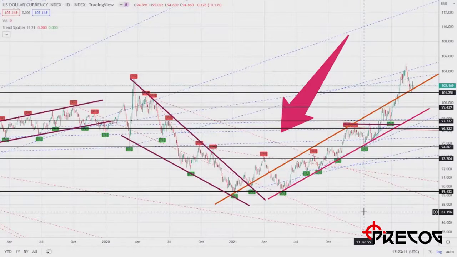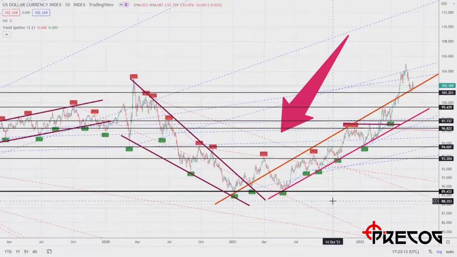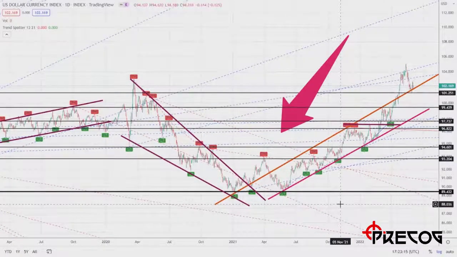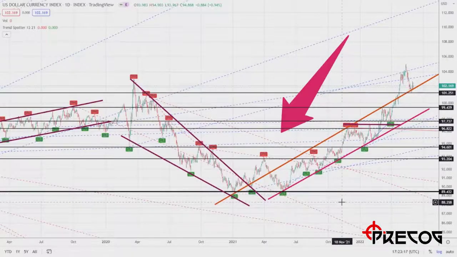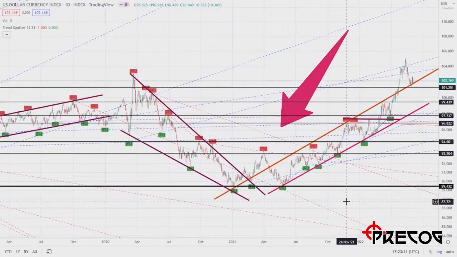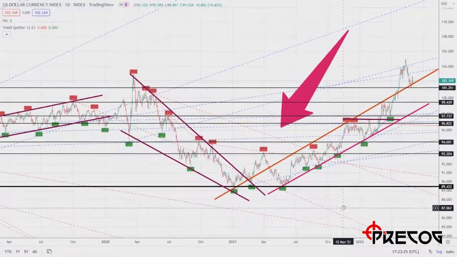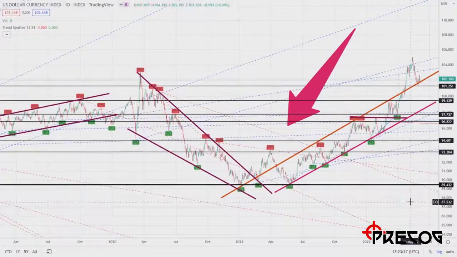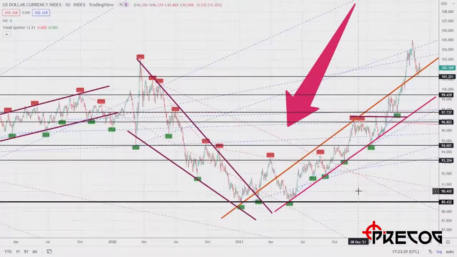We are talking about Trend Spotter by Precog. This is an absolute fantastic chart weapon that you can use, and it is basically designed and based completely off of price action, which, as you know, is the end-all be-all for charting and for technical analysis. It is what it is. It is the best in the game.